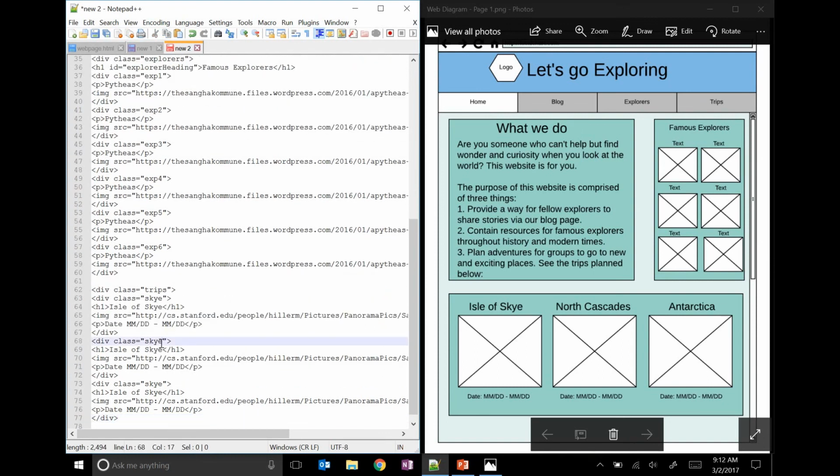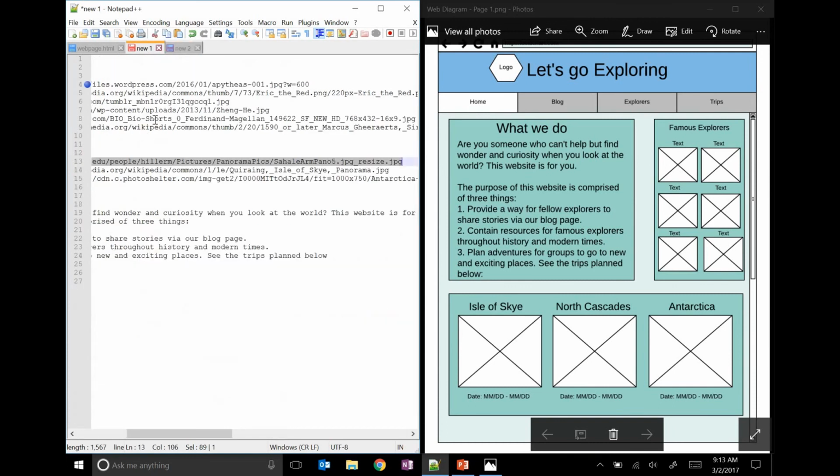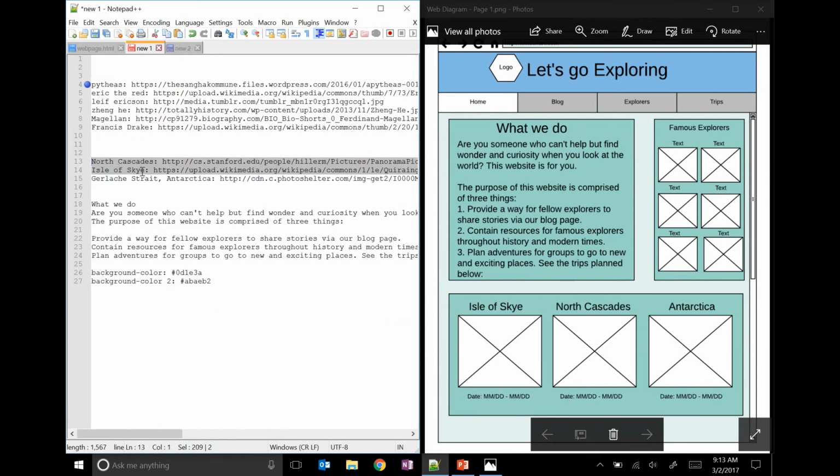So I'll replace this with North Cascades. Have a different one. Oops, North Cascades. Don't want to have any spaces in my class names. That'll mess things up. And then I'll say North Cascades. Again, if you haven't been to the North Cascades to go on a hike, you really should. The North Cascades are one of my favorite places to go hiking in this area.